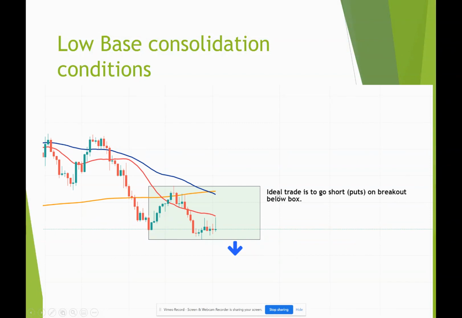Next, what happens is I want to identify where it is that I would like to go short or buy puts on a low base, as an example, or go long with calls on a breakout if we have a high base, and a high base is going to be the exact opposite, where you have the 20 above the 50 and the 50 above the 200.